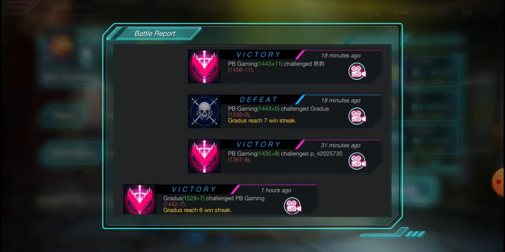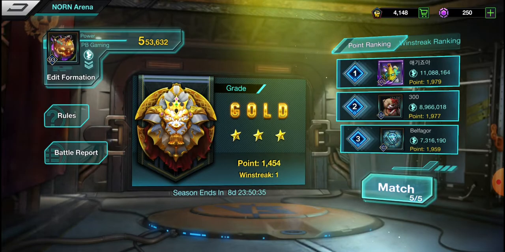I previously did one just then, 19 minutes ago. I got +11, so I was 1443, then +11, and I got the 10 arena currency points as well for doing it. So this looks like it could be one of the best strategies out there. I'm not sure if this has been done before, but let me know if this is successful. Let me know if this is going to help you guys out.